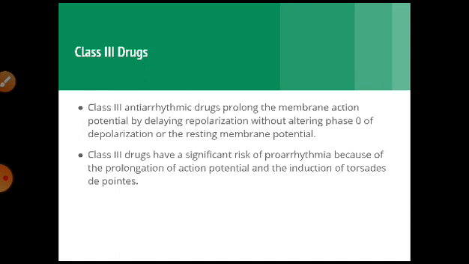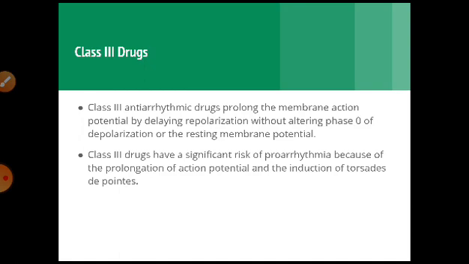Now we'll move to the class 3 drugs. Class 3 antiarrhythmic drugs prolong the membrane action potential by delaying repolarization. So now you can see the third type of mechanism: these drugs are delaying the repolarization. So what will happen if repolarization is delayed? The next cycle of action potential generation will be delayed, right? So the conduction will also be delayed, without altering phase 0 of the depolarization or the resting membrane potential.